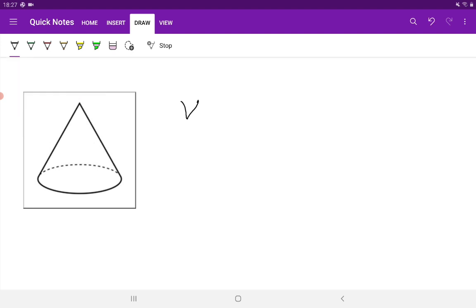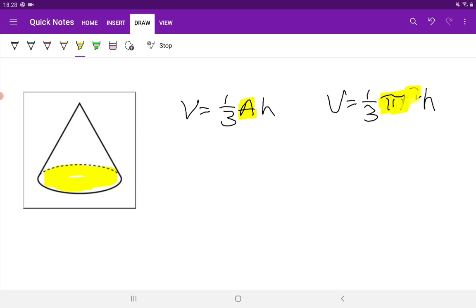So the formula is the volume is a third of the area times the height, but if you're ever looking at posters or textbooks or anything like that, it will sometimes give you a different formula: a third of pi r squared times the height, because that area is the area of that circle, which we know we can get using the formula pi r squared. So sometimes with the circly ones, they give you the formula with that, because most of the time when you're being asked about this, guys, you will be given the information in this way.